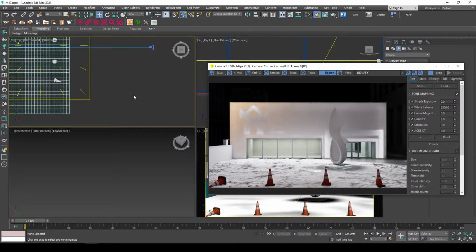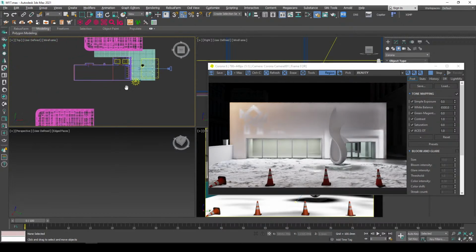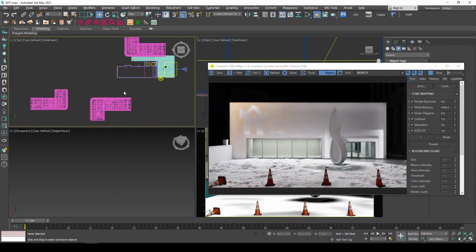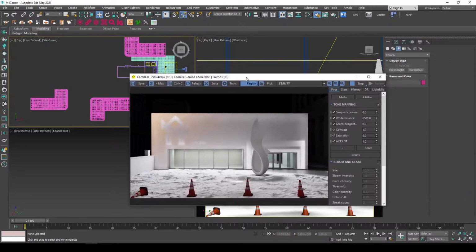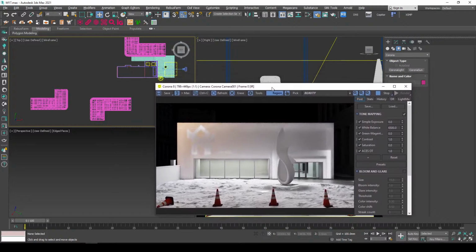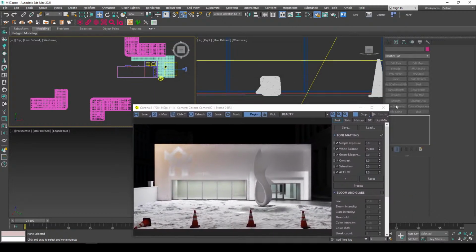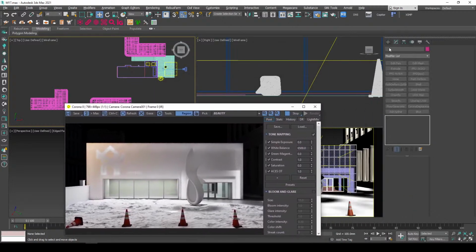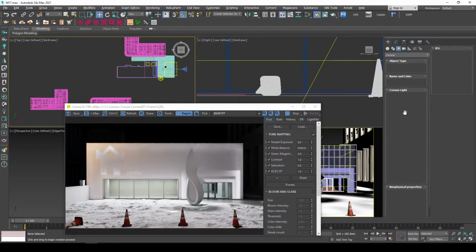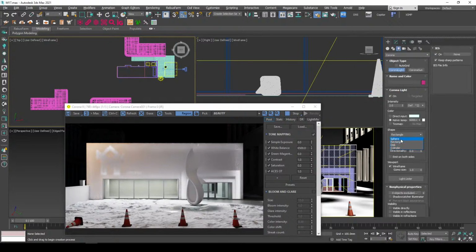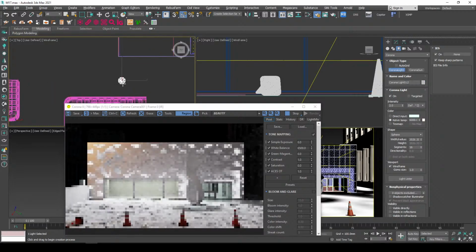I'm thinking of the best way to add in the light for the adjoining buildings. Maybe should make use of share lights, the environment. Do not know. Let's see what share lights will give us.